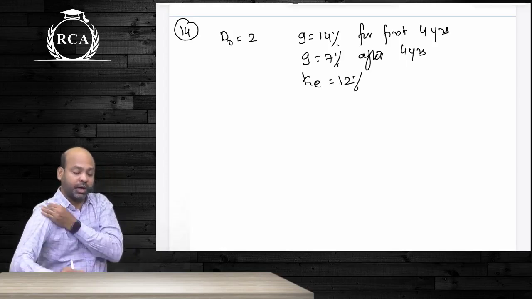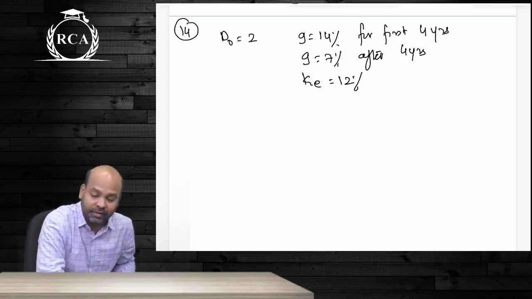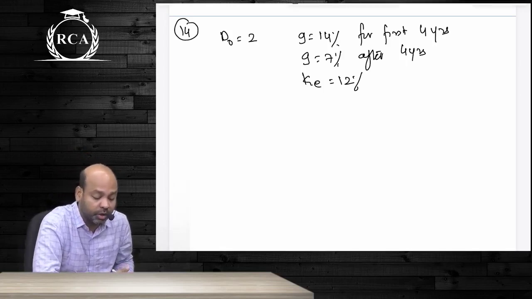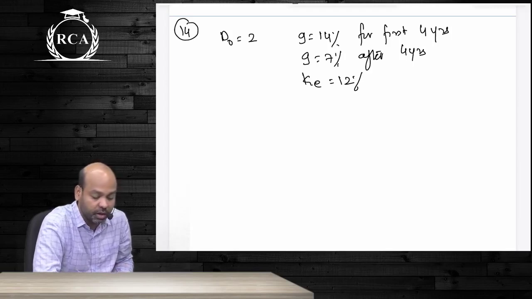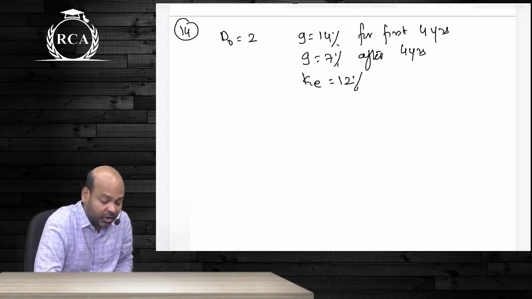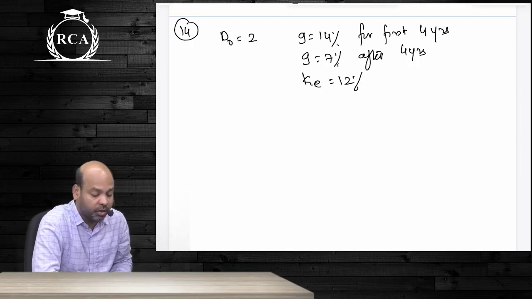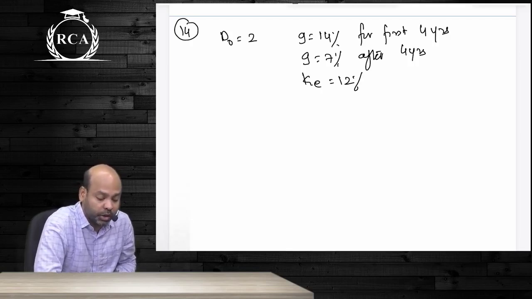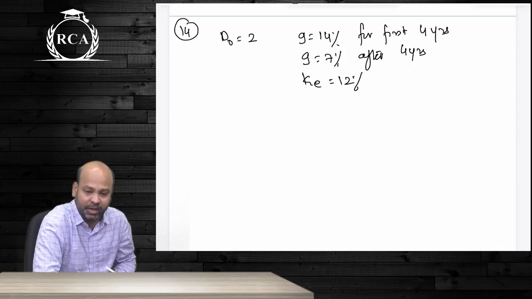We just have to arrive at, look at the requirements. They're asking us to compute the expected dividend at the end of the 4th year. What is the present value of expected dividends to be received in the next 4 years? What is the market price at the end of the 4th year? What is the present value of that market price? And what is today's market price? So if you add option 2 and option 4, you will get the answer to option 5. P0 is nothing but the present value of all the future dividends and P4.